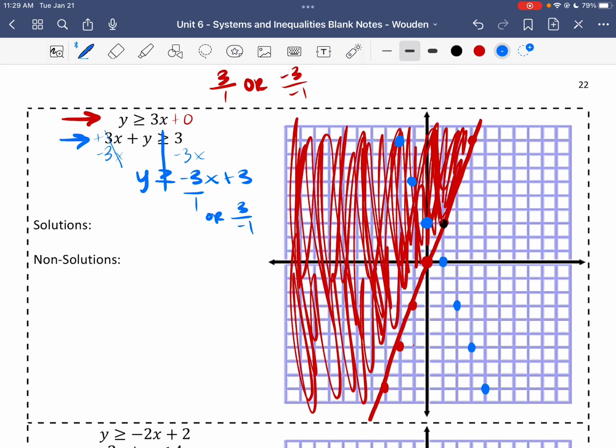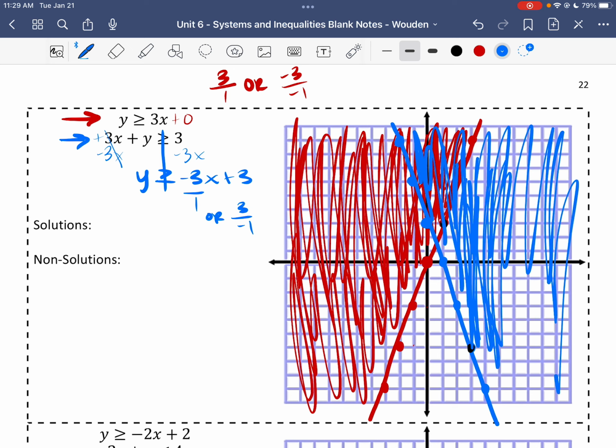Now I need to say, is this a solid line or a dashed line? Well, it is greater than or equal to, so it is a solid line. Now I have to decide where I'm shading from this line. So I'm going to take a point. We will just do this point down here, in the bottom right-hand side. I'm going to draw it in black. I either go up from that point or I go down from that point. Well, because the sign is greater than, I'm going to go up from that point. So now I know that I shade everything above the line like this.